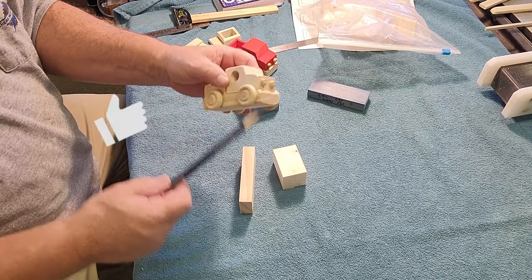Then you come up from the bottom right here, come up half of an inch. I think it's half an inch. No, you come up from the bottom 3/4 of an inch. So let's just measure up from the bottom 3/4 of an inch and make another mark. Okay, so right here, over 1 1/4 inches, up from the bottom 3/4 of an inch. Now you're basically going to draw a little bit of a windshield right here, and then you're going to come down right here.